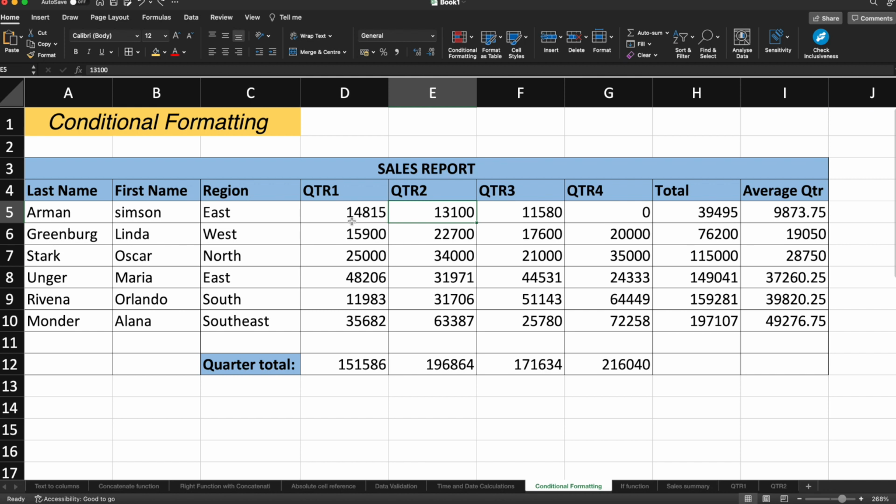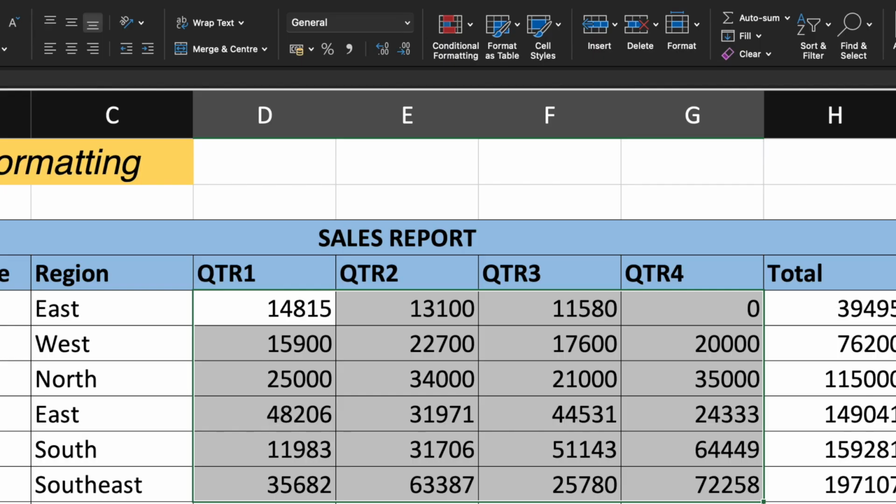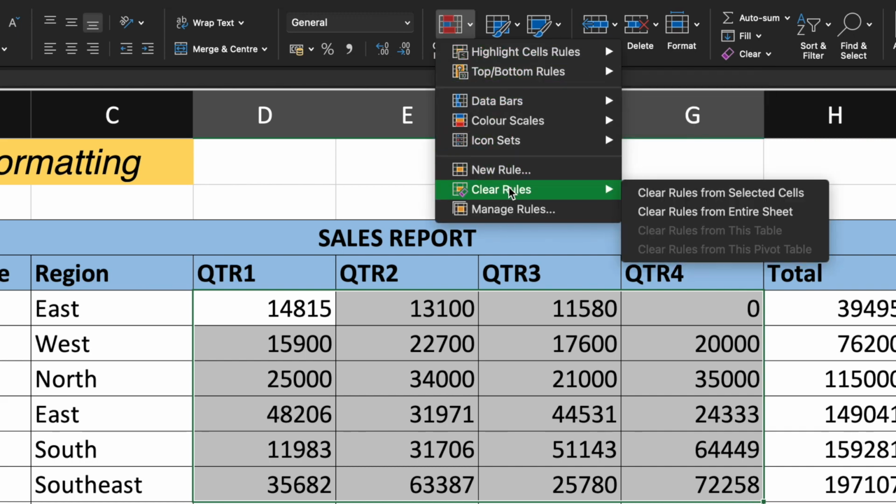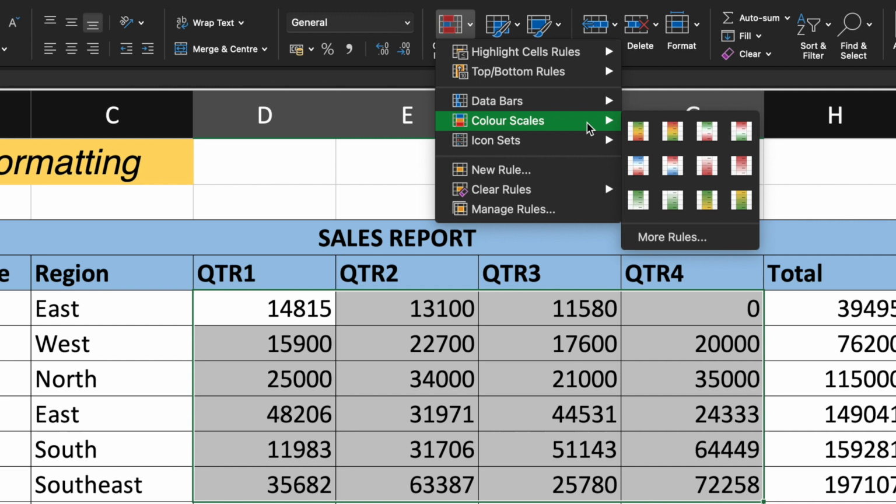All you need to do is select the section of the data onto which you need to apply the conditional formatting. Then in the Home section, you will see something called conditional formatting. If you click on conditional formatting, you will get certain options. I will choose the color scale. What it will do is color the cell according to the value. If I hover over it, it shows that the first one is green, yellow, red, where red is the lowest and green is the highest.